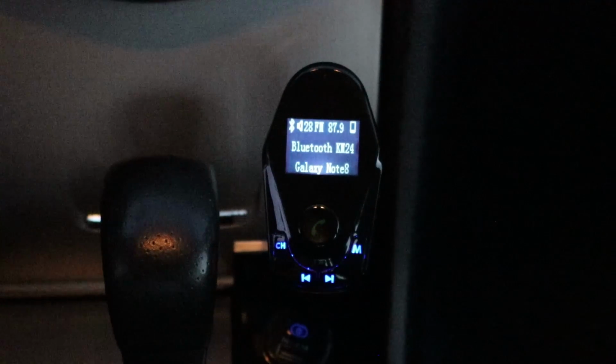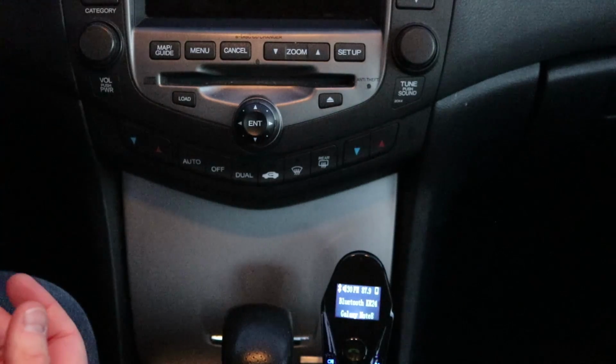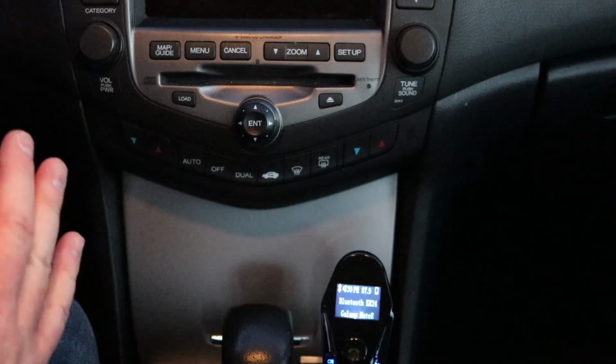Paired. So you will hear that every single time you turn on the car. Now I do want to mention something about the sound. So they both sounded really good. The transmission was great. There was no static at all.